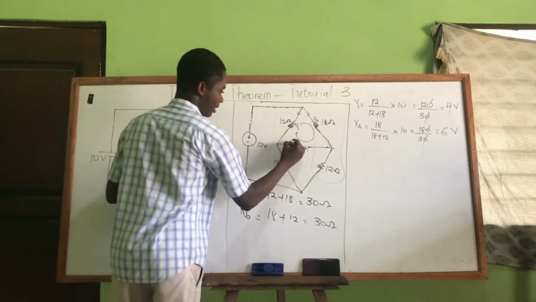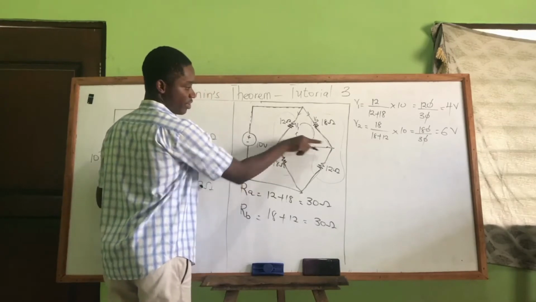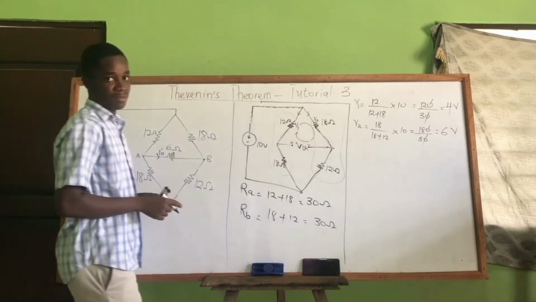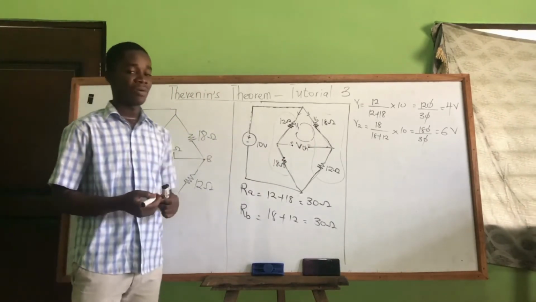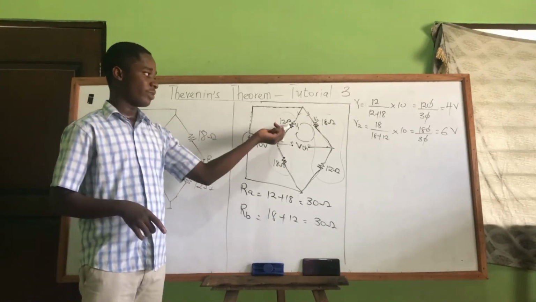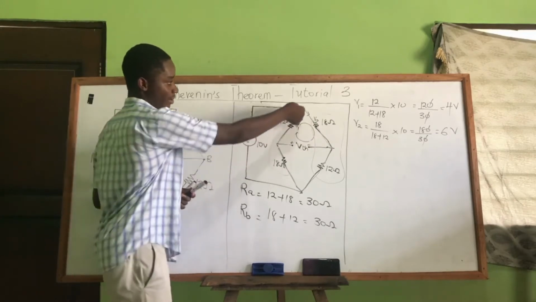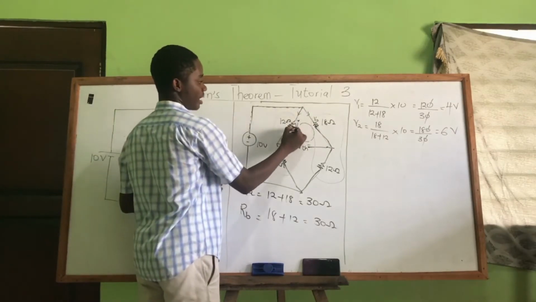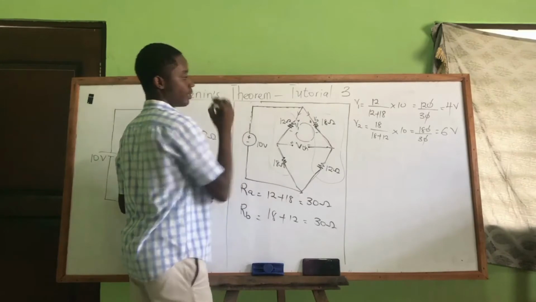Alright, so assume that across VTH there is a resistor, so the current is moving here, so plus, minus. That can help you to also assign the polarities to the VTH. So let's get the polarities on this V1 and V2. Their current is coming down like this, plus, minus, plus, minus.